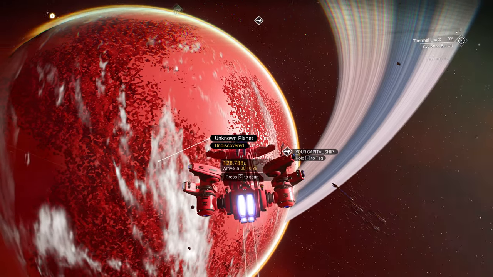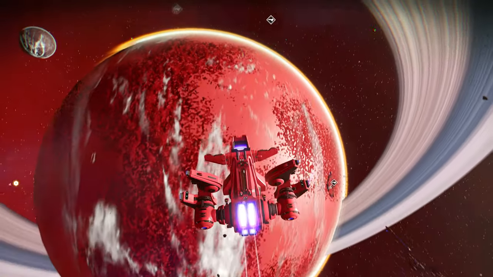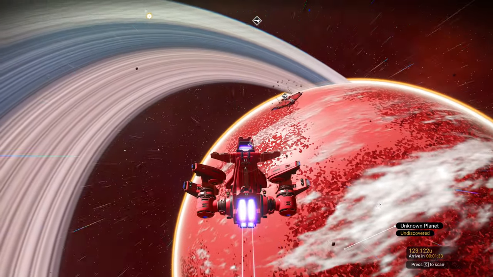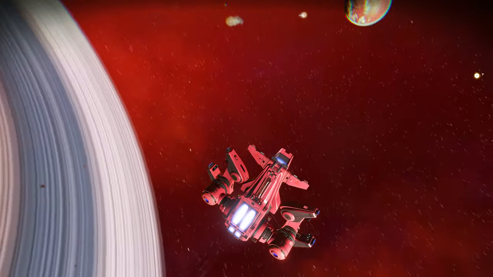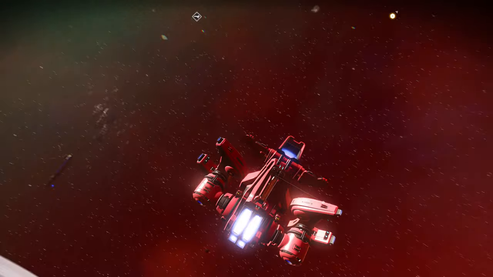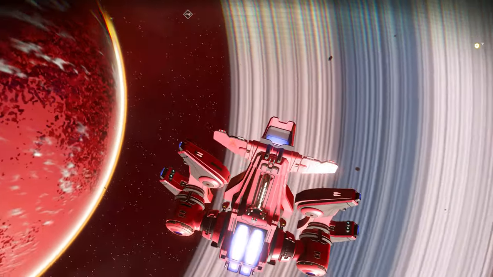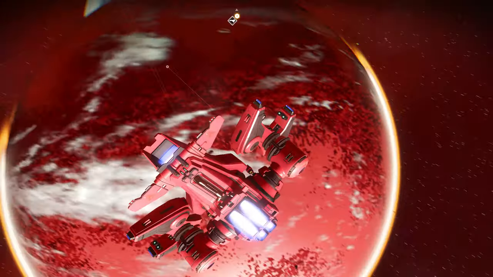Okay, whereabouts is our ship? Somewhere around here. There it is, blending in with the background. But you can kind of see how there's the red on that side, and then you go onto that side, it's all blue, which is really weird. There might actually be two suns, I just can't see it because of the rings. It almost looks like there's another sun somewhere over there. So we'll have to check that out.